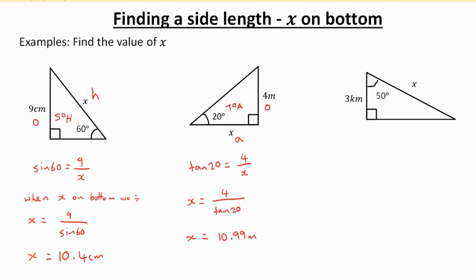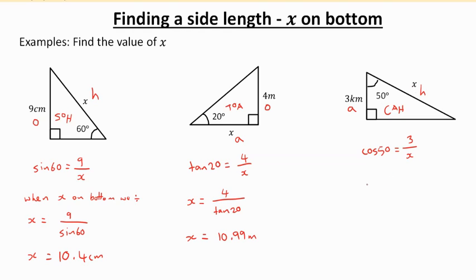And this one here, my hypotenuse side has x on it, and my angle's here, my opposite side has nothing on it, but then I'm going to label my adjacent. So this time I've got A and H, which corresponds to CAH, because that has A and H in it. And so setting up my problem, cos of my angle, which is 50 degrees, is equal to the adjacent on top, which is 3 kilometers. So 3 goes on top of my fraction. And my hypotenuse is what I'm trying to find, x.